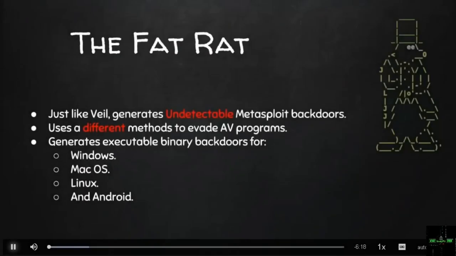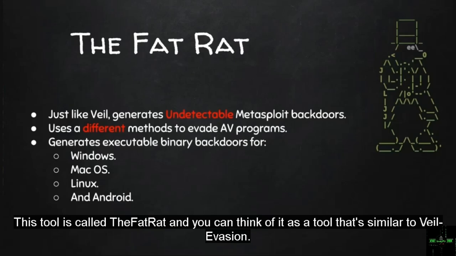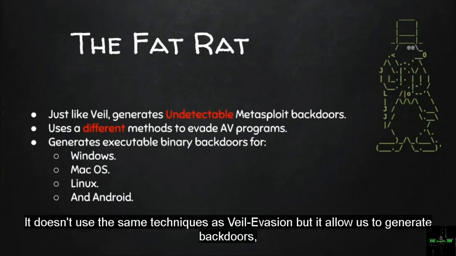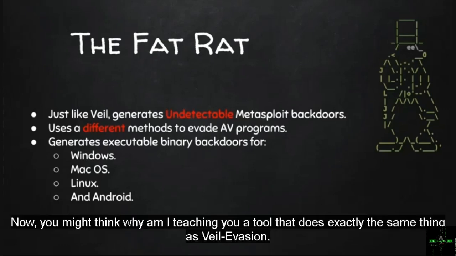Now in this lecture, I'd like to show you another tool that allows us to generate undetectable backdoors. This tool is called TheFatrat, and you can think of it as a tool that's similar to Veil-Evasion. It doesn't use the same techniques as Veil-Evasion, but it allows us to generate backdoors that, if executed on the target's computer, give us full access to that computer.